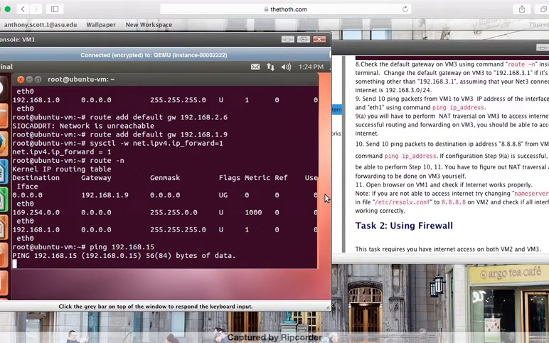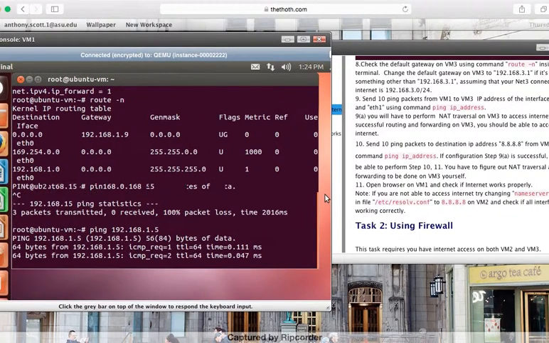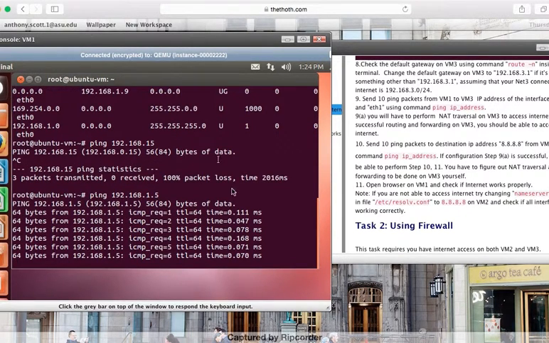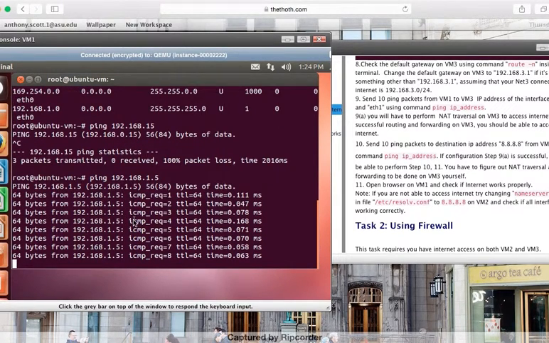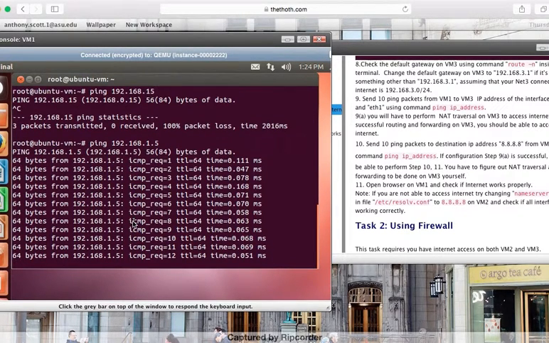Whoops. And as you can see, it is working, transmitting, and it's sending pings to VM3 from VM1. I'll just go ahead and end that.